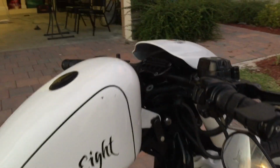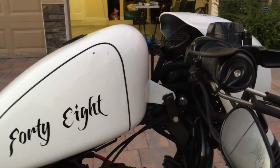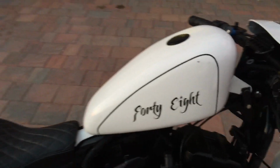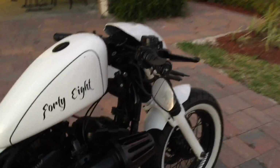But it helps. I have my tank lifted. I don't remember how much it's up, but I think they're like 15 bucks, and this is about an inch and a half if I'm not mistaken. Remember, the more that you lift your tank, the more gas you're not gonna use because of the angle. This gas over here on the bottom of the tank, you lose it. It's a fuel injected bike, so this is where you eject the fuel. So all of this is lost gas. There's gas there that I never use. So the more angle you put to that, the more you're gonna lose.